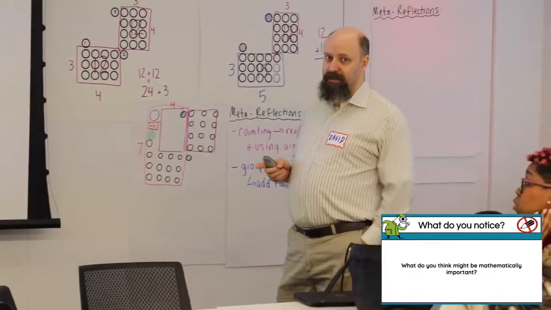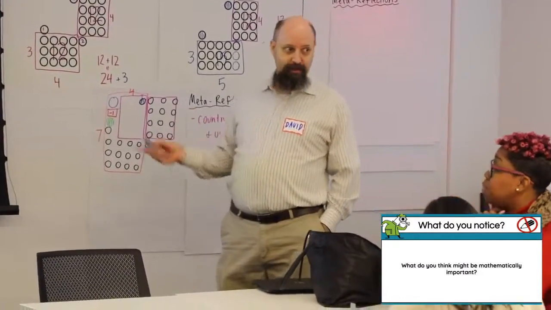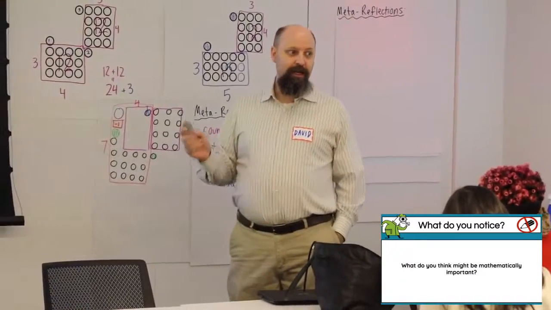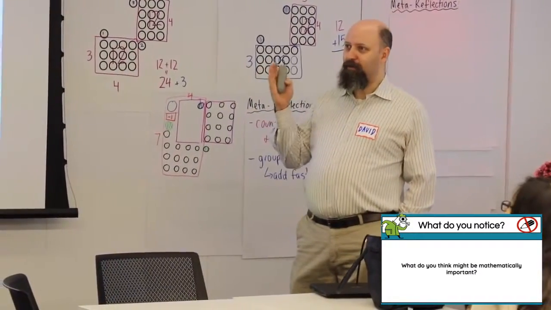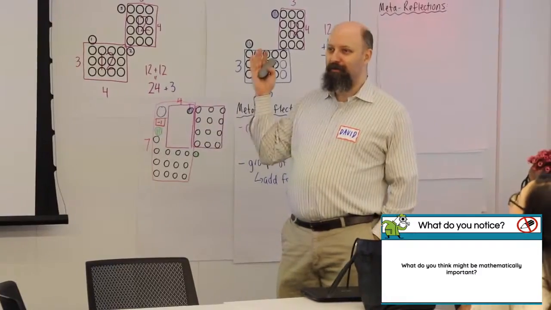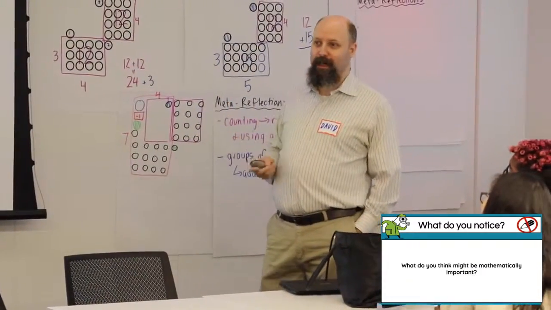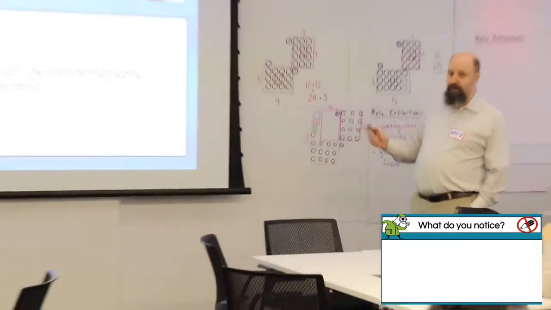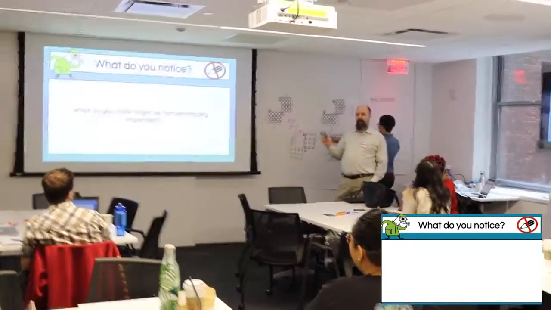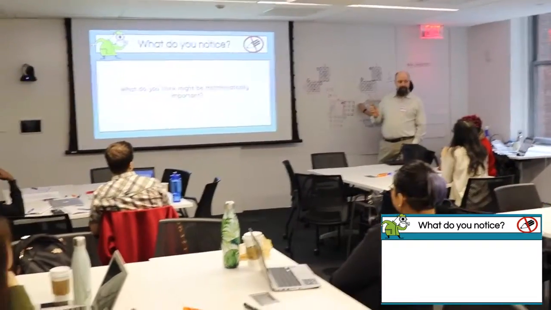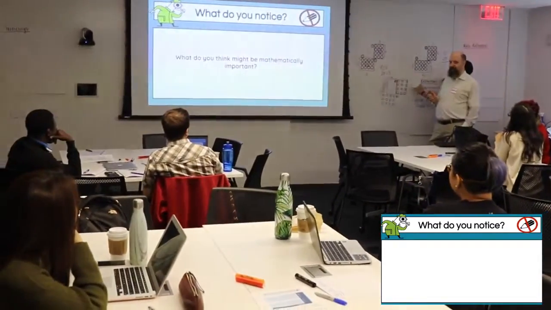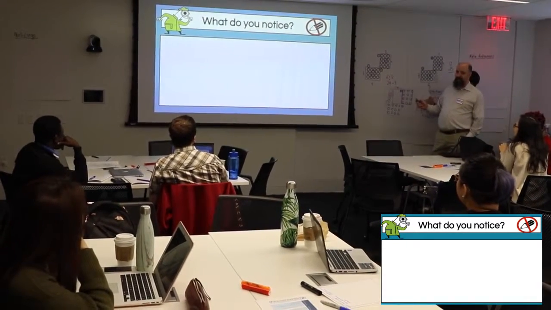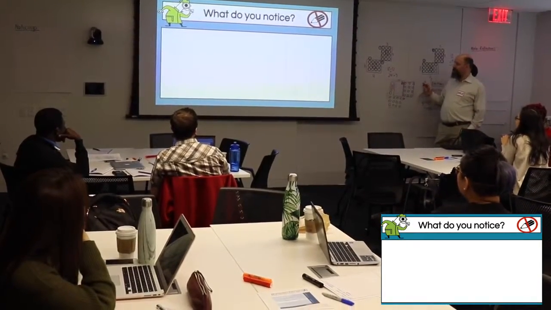So we're going to flash an image. I'm going to ask you again, think about what might be mathematically important about the image. Caitlin put it up there for a really long time. I'm going to cut it to a half or quarter of the time. It's going to be very, very brief. We could potentially notice everything. I would like you to think about the pieces of what we look at. Does that make sense? Okay, ready. 3, 2, 1.